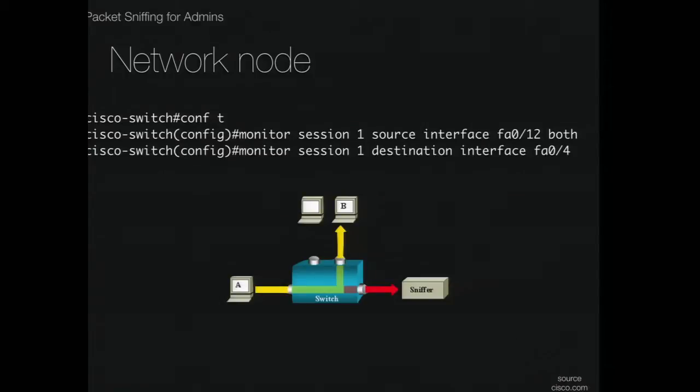When you configure things like that, you have to make a choice. For example, here we are duplicating the interface FastEthernet 0/12, and you see after that we have a specific keyword, both. The problem to take care of here is that nowadays we use full duplex communication, so we can have 100% of bandwidth coming from the switch to the host and to the switch from the host. So like you guessed, you may have a problem if you have heavy traffic. The idea is simple. We are going to redirect two-way traffic to a one-way system from our switch to the monitoring base station.